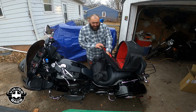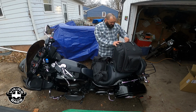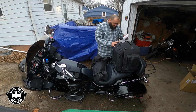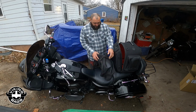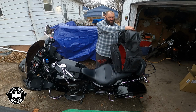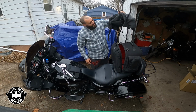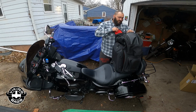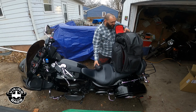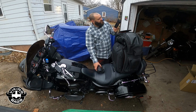Looks like we got a nice big maybe laptop spot. Nice little place for stowing stuff away. What do we got in these side pockets? Some wrapping paper. Oh, and this is the top bag with even more room. Look at that. Basically incredible with even more pockets, or just side entrances. Here's our rain cover and all of our straps, including the backpack straps. As mentioned, they were supplied.